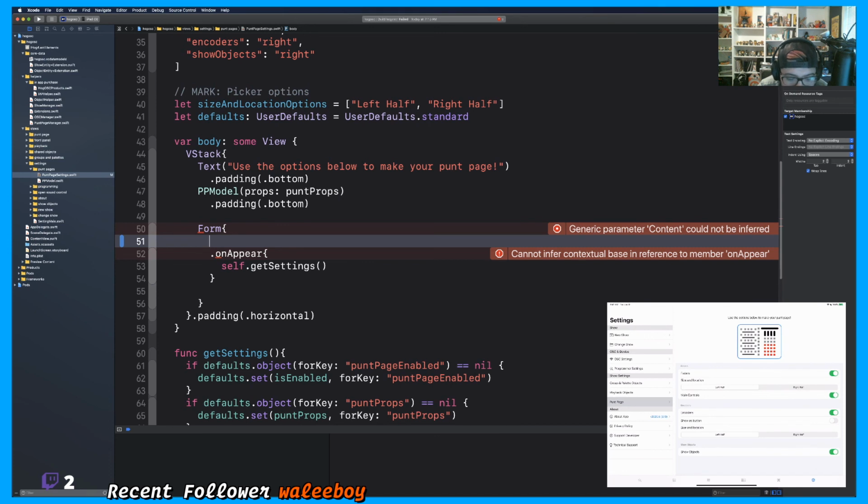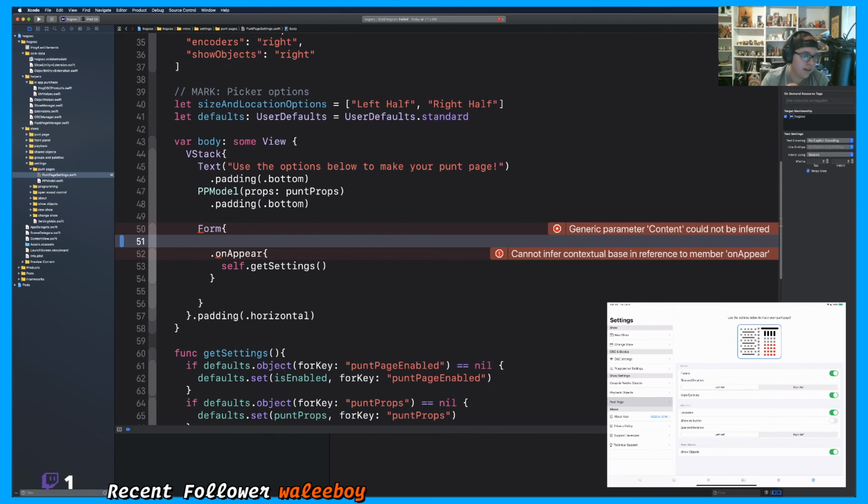So let's see. Oh, I have 2 viewers again, so just the one. So hey, welcome to my stream. I am currently working on my iHog app or my Hog OSC code in the Hog OSC code base here. There should be a link in the chat room to an issue that I was working on earlier. That issue is still not completely closed, but it is way better than it was. So now, last stream, I completely decided to change how I was actually going to configure this punt page. So now I'm actually working on that configuration of the punt page.